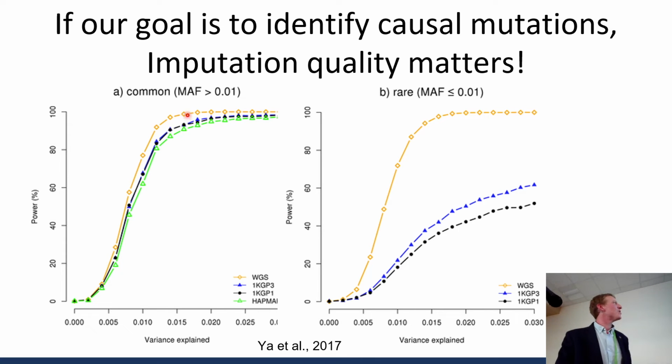This is from a human study where they're comparing the power to detect the various effect size SNPs in this association study at both common and rare minor allele frequencies. What you'll see is that as they increase the quality of their imputation reference panel, here is what they're comparing, and comparing to this gold standard of whole genome sequence where we assume that everything that we're genotyping is perfect, right? Our goal here is to reduce this area between these curves. We want our imputation to be as close to what we would get as if we'd done a 15x sequencing run on all of our samples, right?